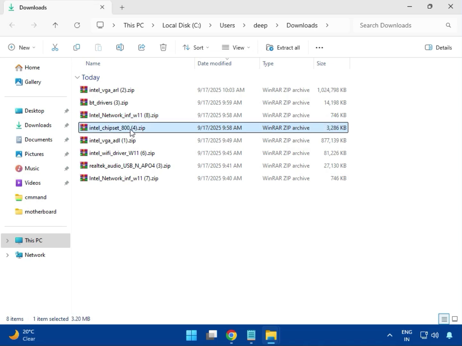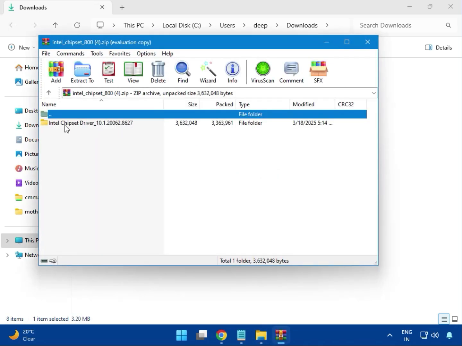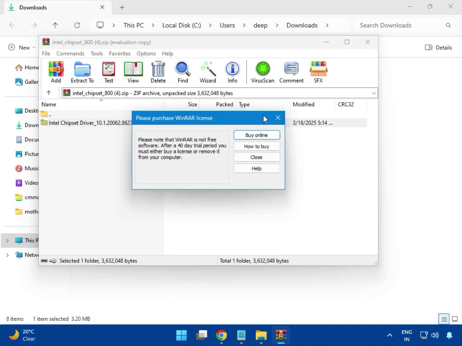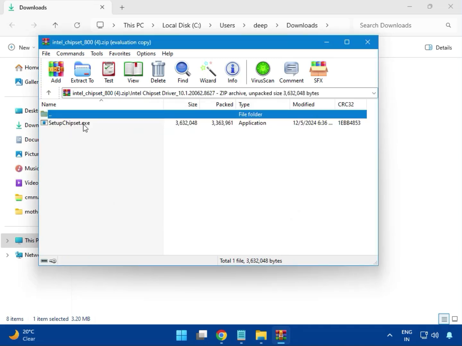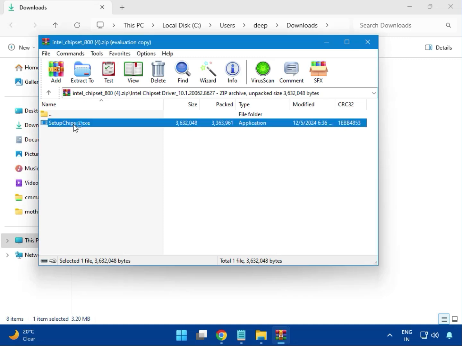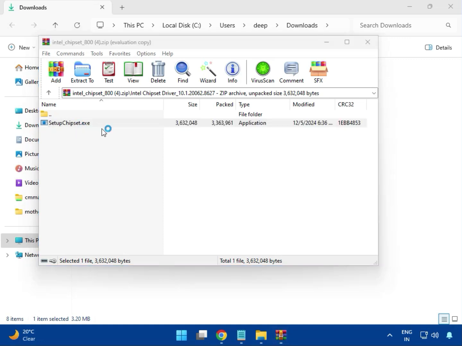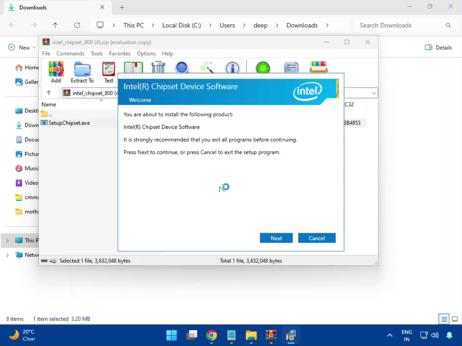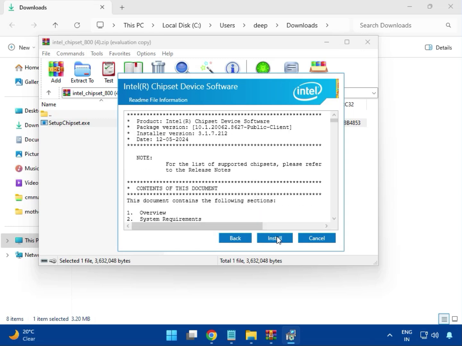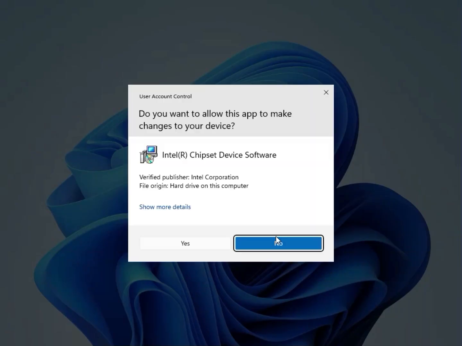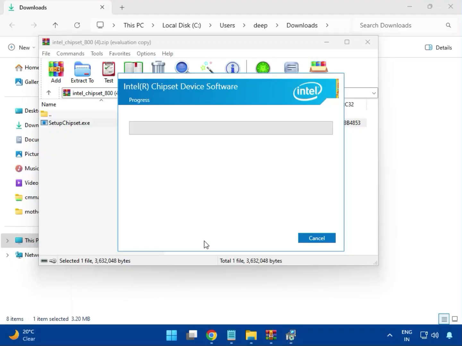Then the Intel chipset driver, open it. This is the chipset setup. Double click to launch the exe, then next, accept, install, and then yes.